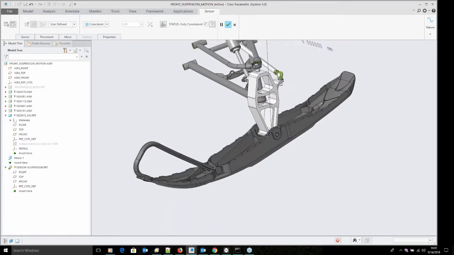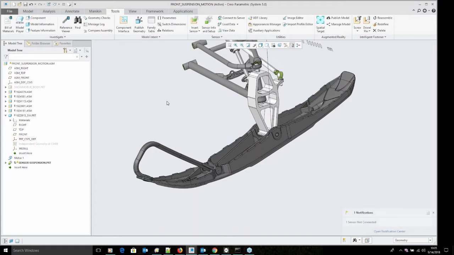So we'll go ahead and just place that in the assembly. That's the first step. We just basically place that object in, and notice that's going to show up here in our model tree. So now we've actually got that component assembled just like a regular part in the assembly.